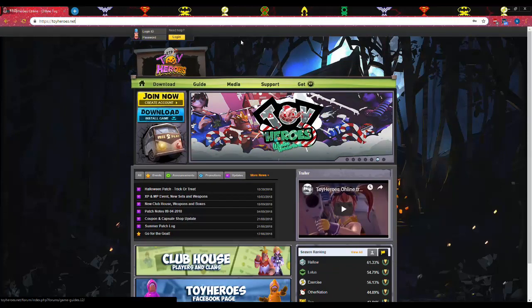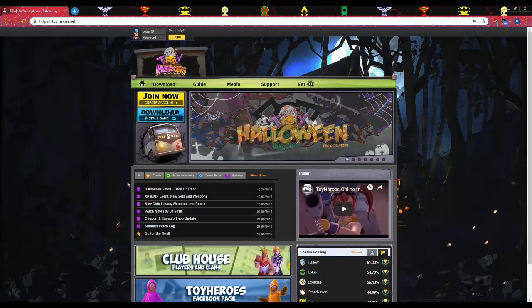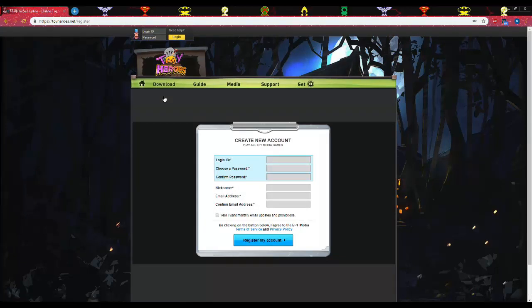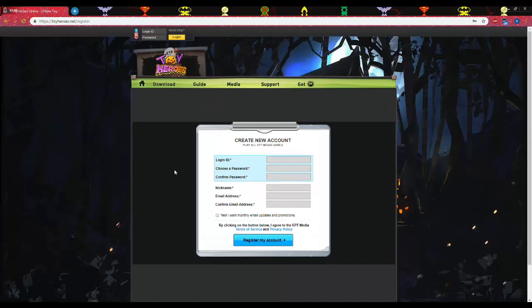First is making an account. When you're on the page, it may look different to you because there may be patches and updates. But as of right now, all you're going to do is click on Join Now, Create Account. This is the same as the old Microvolts. Login ID is the thing you log in with. On the login screen before you start playing, the game usually remembers it if you tick the box, so this isn't important. It's just what you're going to use to log in.